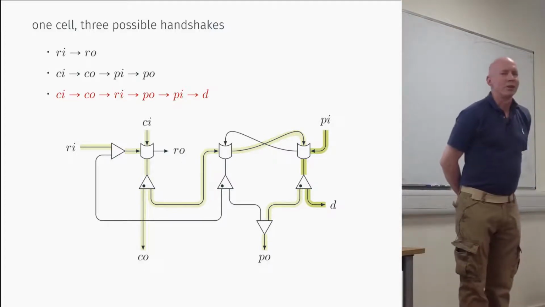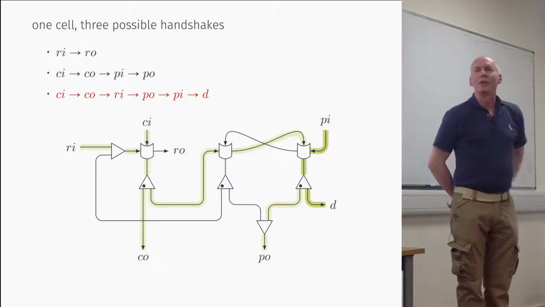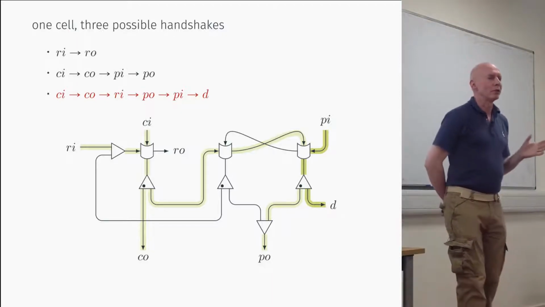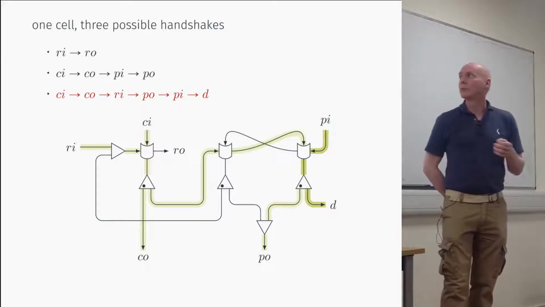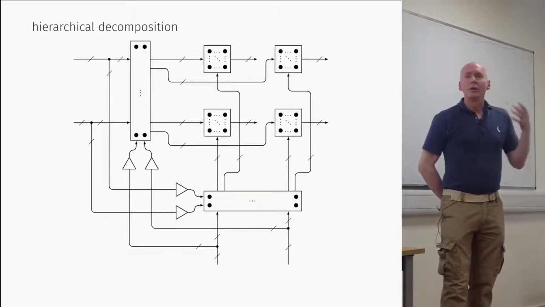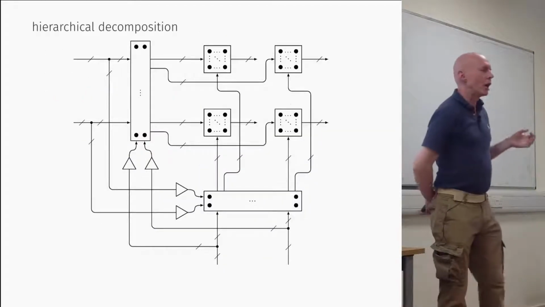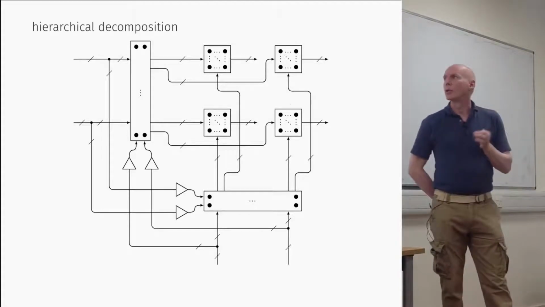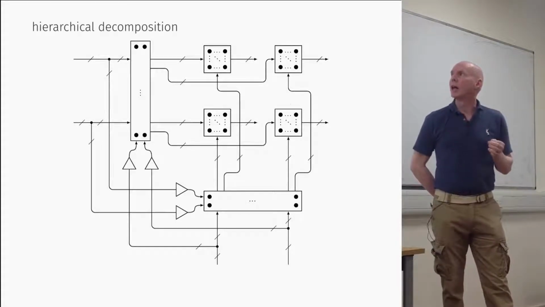If you design a decision-wait with an array of cells like this, it could get a little bit slow when there's a large number of rows and columns, but in that case you could save time by using this hierarchical decomposition that gives you a worst case logarithmic critical path.